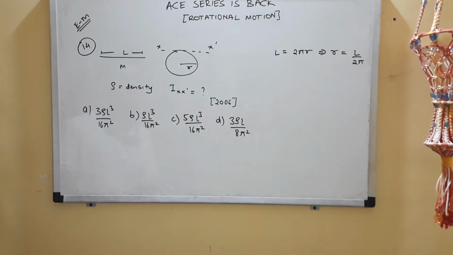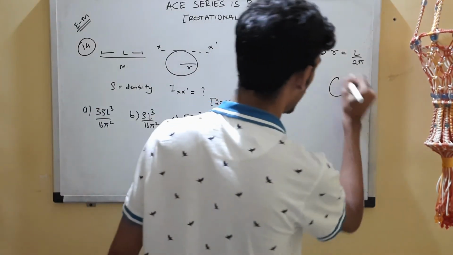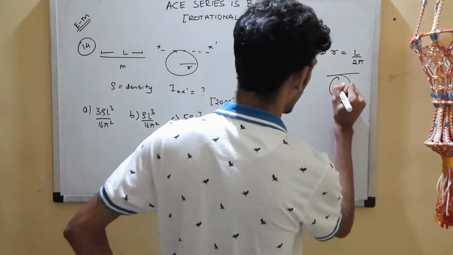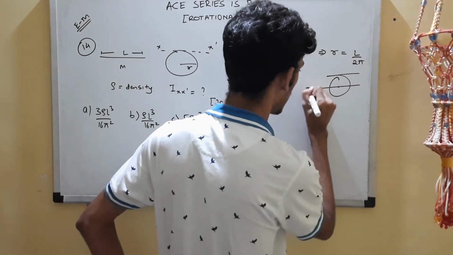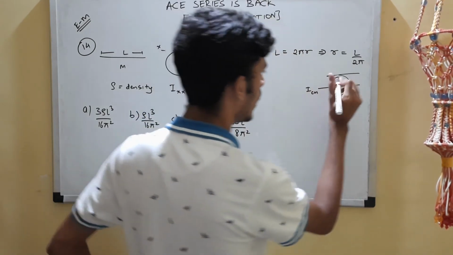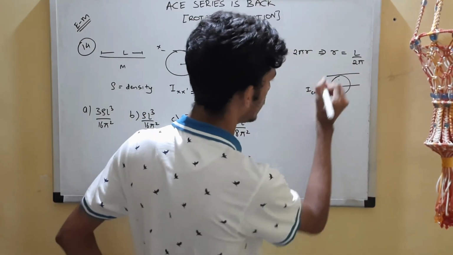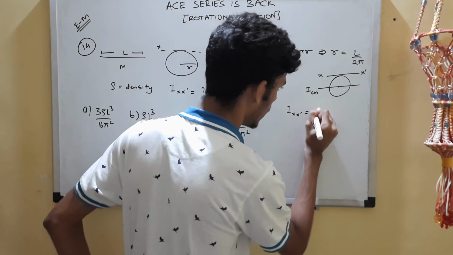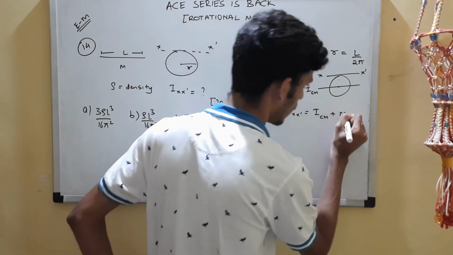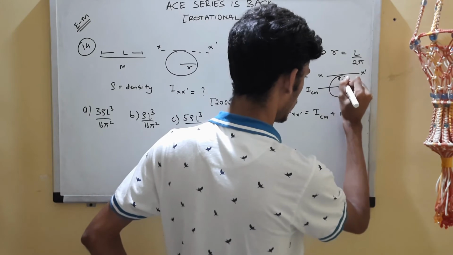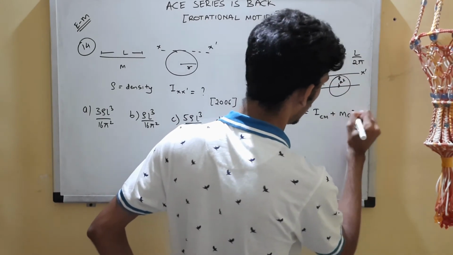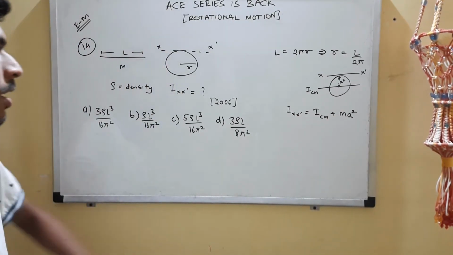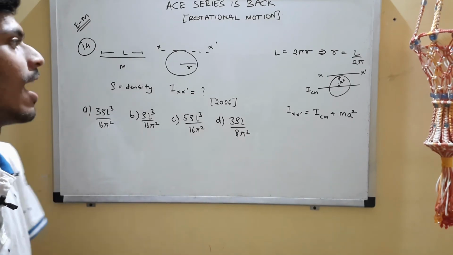Now what is our next job? We want to find the moment of inertia about this axis. So we can use our parallel axis theorem. First of all, you can find the moment of inertia about this axis, which is passing through the center of mass. And then what does the parallel axis theorem say? Suppose this axis is x dash. Then the moment of inertia about x dash will be given as ICM plus the mass of the body into the distance between the two parallel axes, its square basically. Now we are just supposed to use this theorem and we'll have our answer.